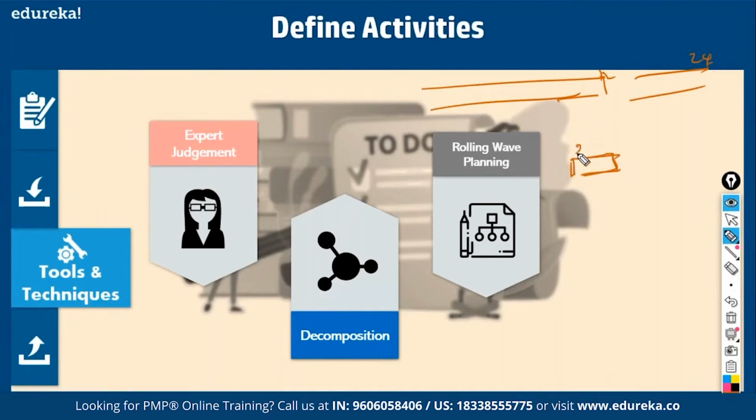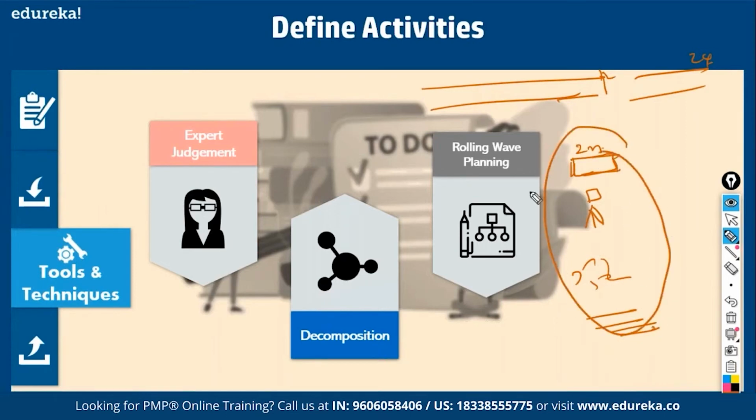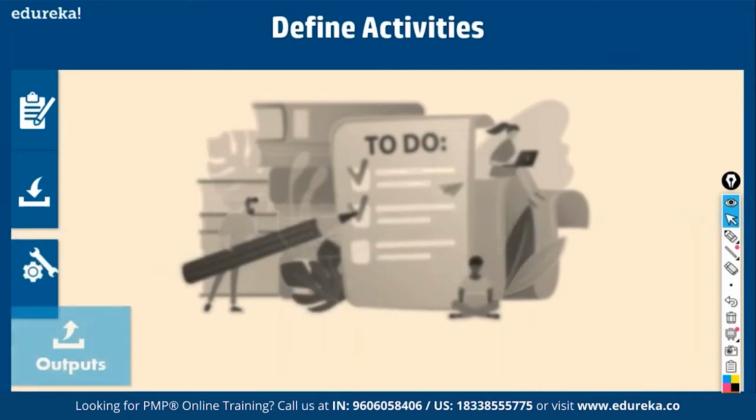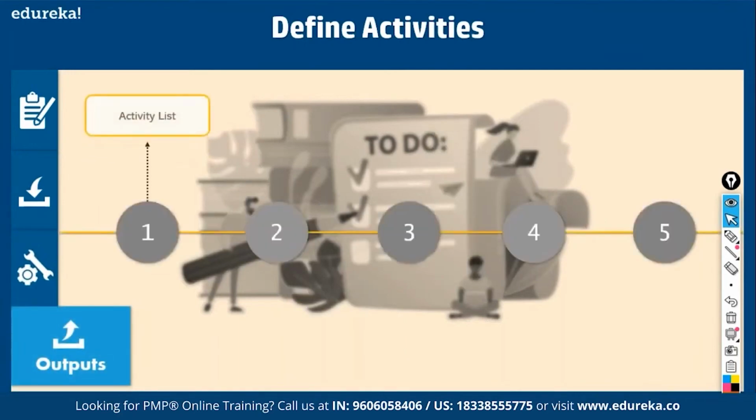So the rolling wave duration is 2 months. When you say plan in detail, what does it mean? You define work packages into activities, sequence them, create a network diagram, and come up with a Gantt chart. So that is what is called detailed planning. So the period up to which you have detailed planning is called rolling wave planning. So you adopt rolling wave planning as a concept. Then meetings with team members, meetings with organizational stakeholders, right? Meetings with schedulers and so on. Then the output is you get a list of activities, right? That you have to deliver.